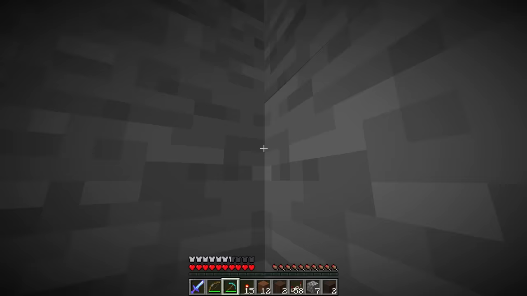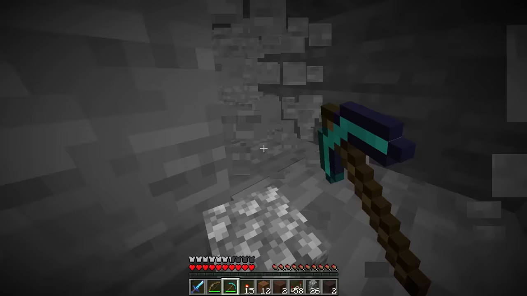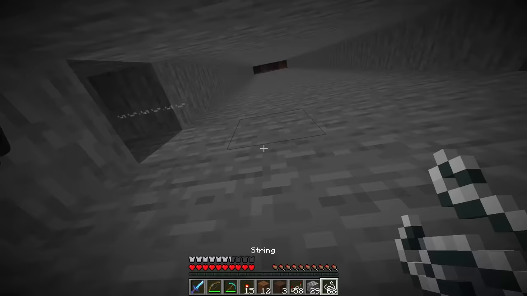And whoa, okay, that is very OP. Yeah, I insta mine everything. Awesome. Well, here, let's go down over here to the bottom. There we go. And let's dig over here into the actual trap. And all right, what we need to do now is set up a few tripwires over here so that we can detect when Ruby falls in. So we got the tripwires there, and let's grab some string and connect all of them together like that. Boom, there we go.